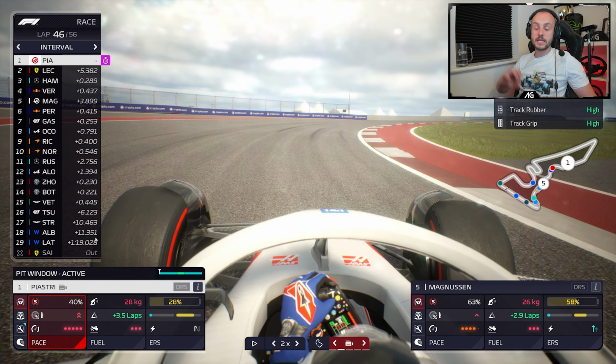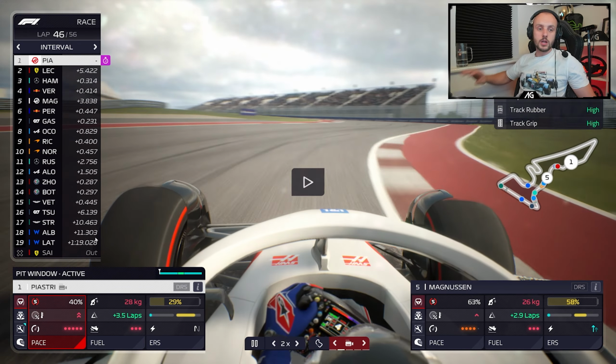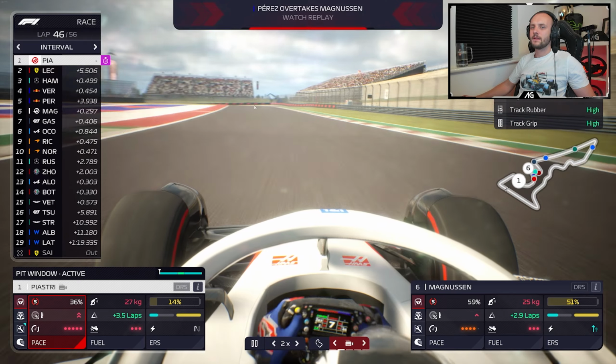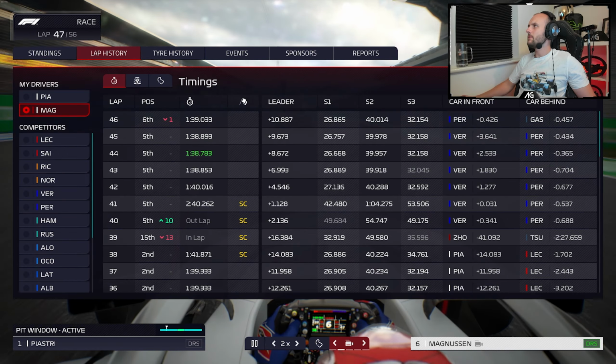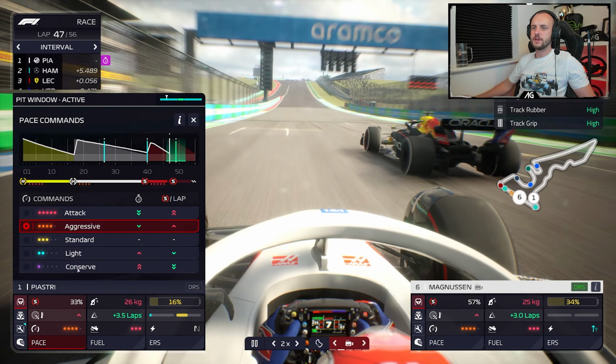Piastri is on the perfect strategy. In terms of when the safety car happened, we couldn't have done more because he was still leading. Red Bull gained the place. He's back and sticking with Perez now. I think he might be a bit quicker on a lesser push level. You know, I think the tyres are overheating too much.